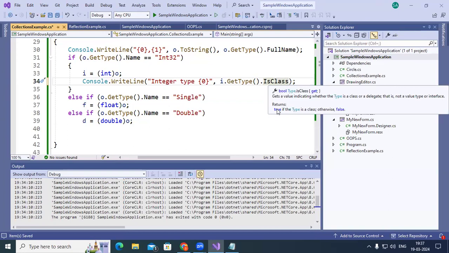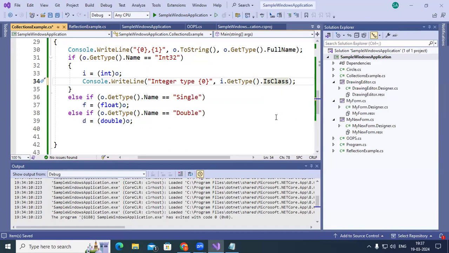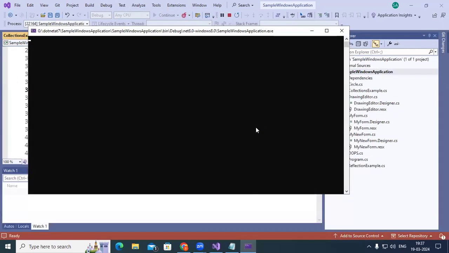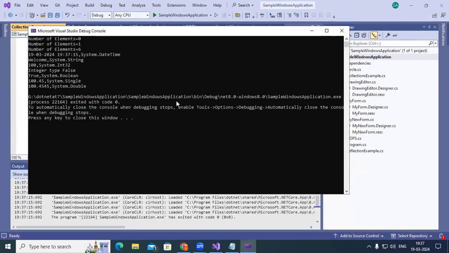Whether it's a class or not, we try to find here in this example. Start debugging. So what it says here is false. It is nothing but false.